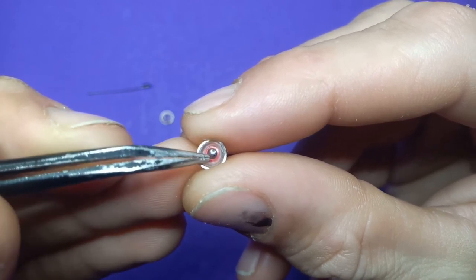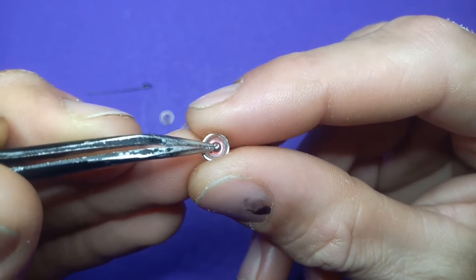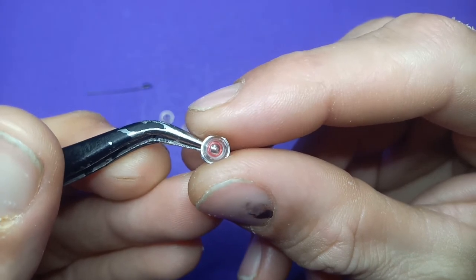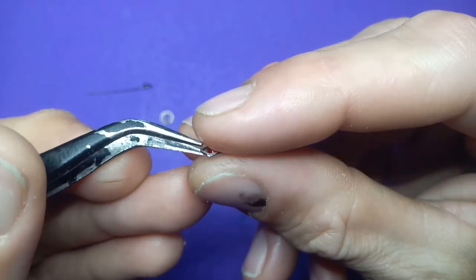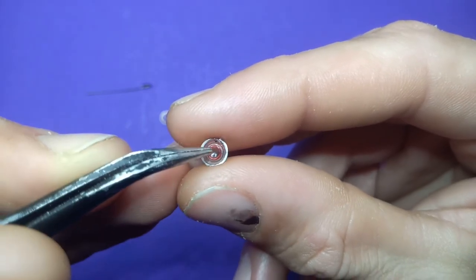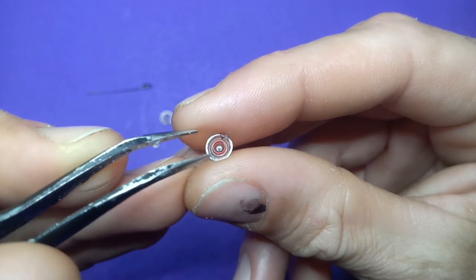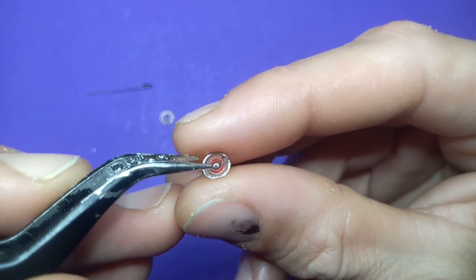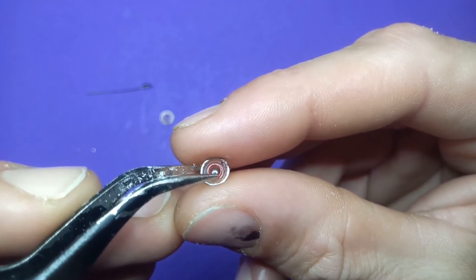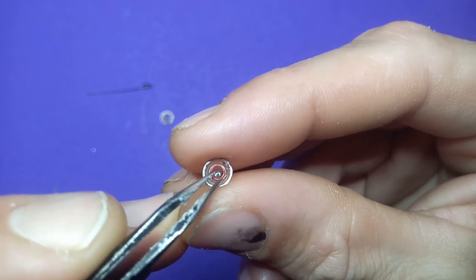So this is a much different type of driver than the other two. This is more like a traditional woofer or traditional speaker. But the dome itself is the liquid silicone. And these were like $25 for a pack of four, which is really expensive. But I have never seen a 6mm liquid silicone driver before, so I wanted to purchase some.